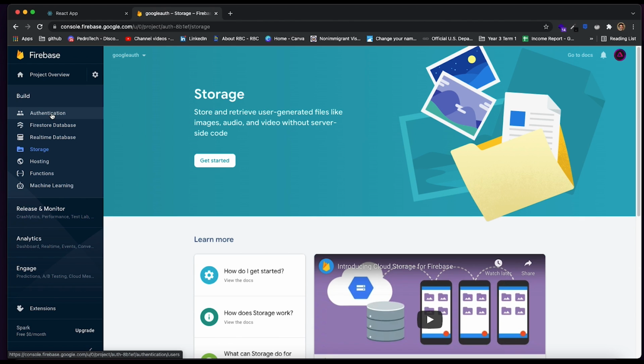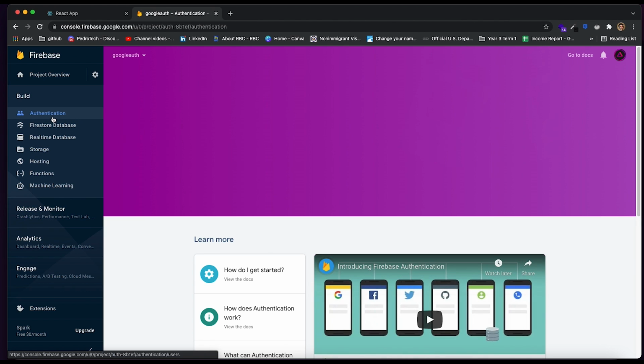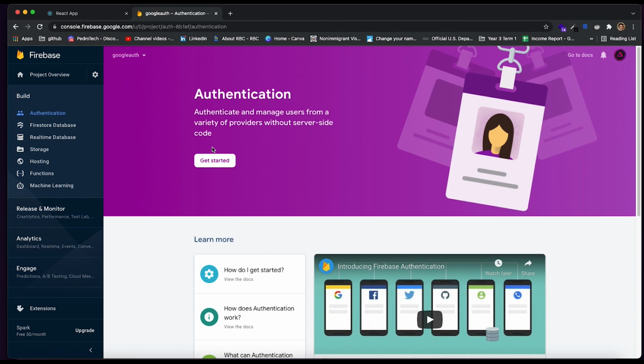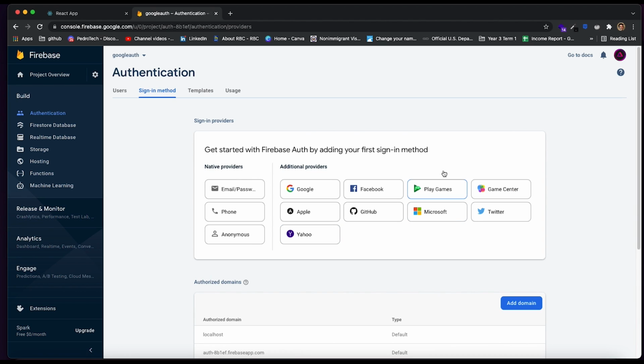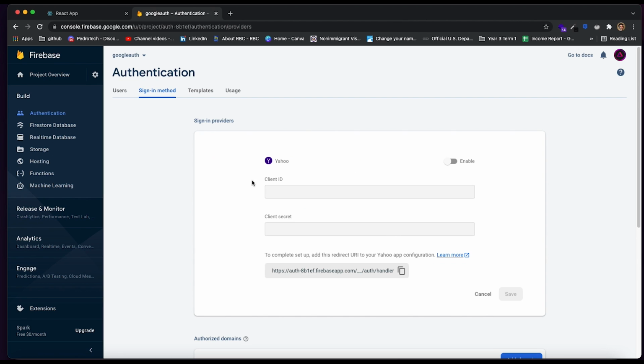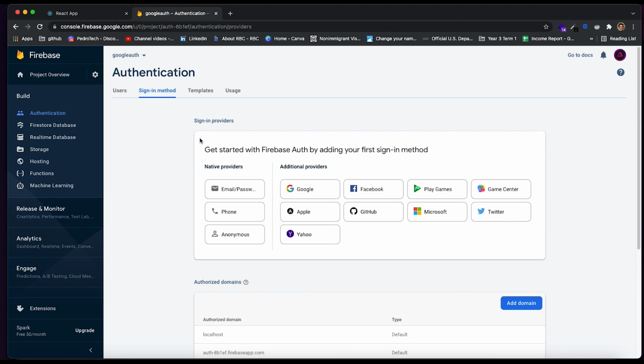And in our case, we're only going to use the authentication service. So I'll click on this over here and click on Get Started. And all of this will appear over here, which I'll explain in a second. Basically, there's many ways that Firebase allows you to authenticate, right? The most common one is email and password, which I do have a video on if you're interested. You can also authenticate with phone numbers, which is really cool. And all of these other providers over here are also valid.